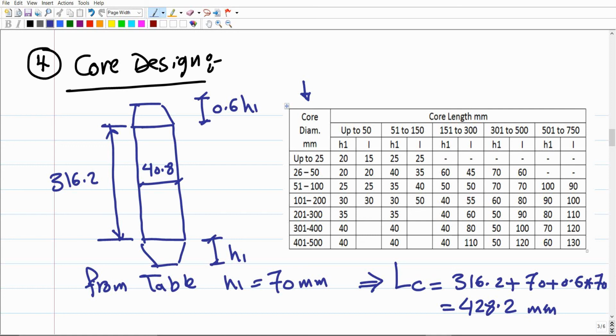Then we're going to move to the next step, which will take some time, which is the calculation of the gross weight. And we said that the gross weight requires the calculation of the volume of the casting. What is the casting or the mold cavity? It is the volume of the cavity that will be formed inside the sand. These cavities include the mold cavity in addition to the cavities for the gating system and the riser as well. And we said that the gating system and the riser consume about 30% of the mold cavity itself. So what does it mean?